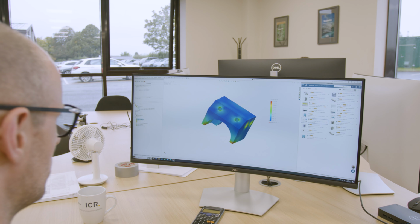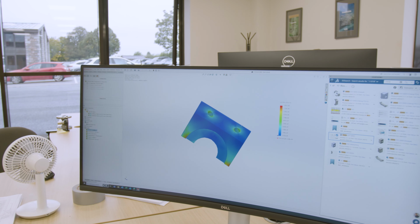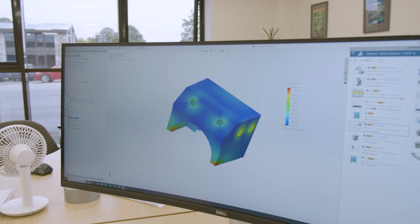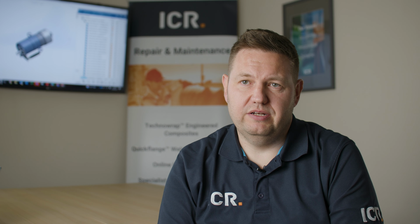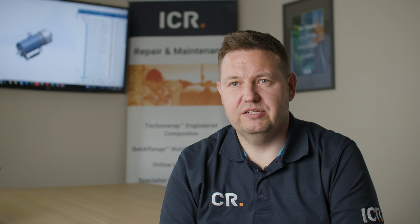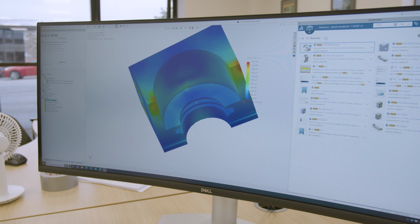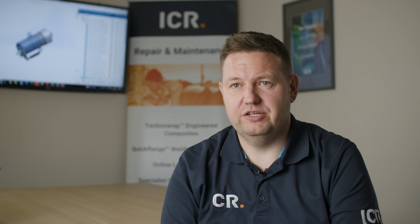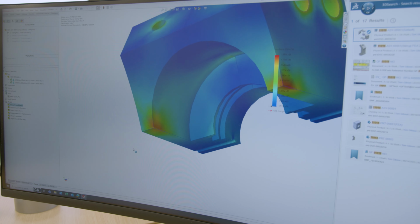We use finite element analysis and simulation tools a lot within ICR. A few of us have been on the SOLIDWORKS simulation training course with TMS, and we're using that proficiently now. Another big benefit of the 3D Experience platform is our ability to get our simulation data into the platform for reuse and access. So we are working directly with SOLIDWORKS simulation to reduce the amount of practical and workshop testing we need to do on our products.